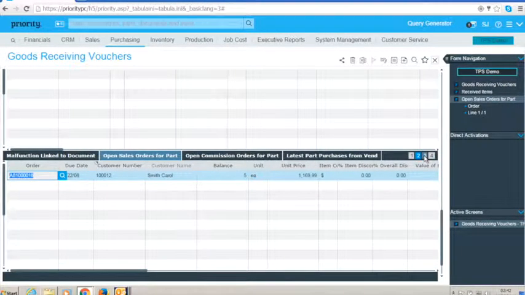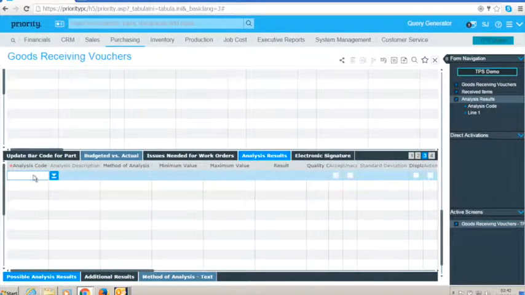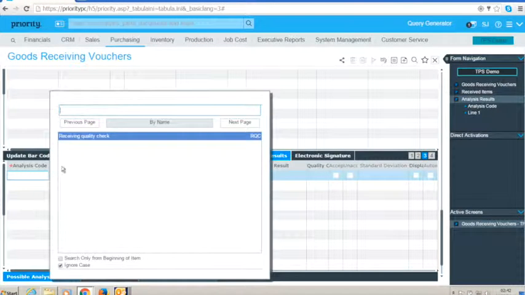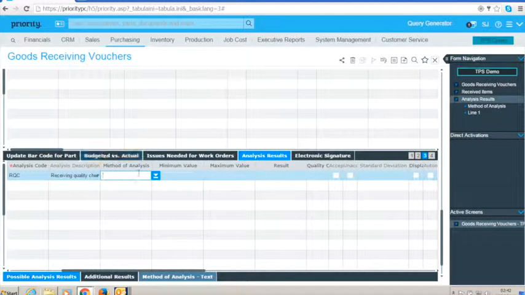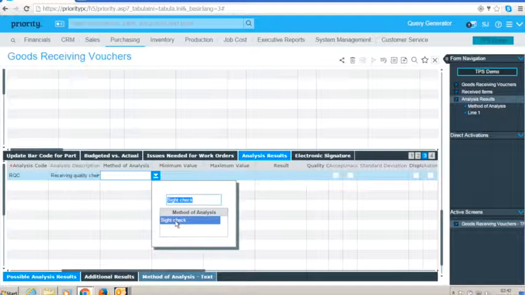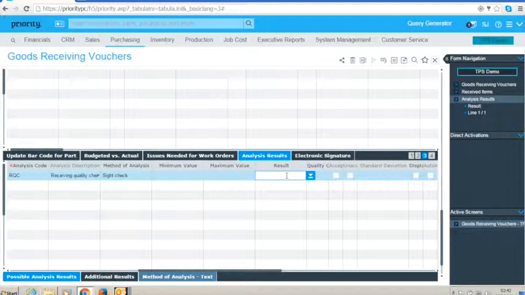Next thing I might want to do is perform a quality control check. You can create any number of different testing methods and results and the expected consequences of results. In this case, I've got a very simple quality control check, which we're going to perform by way of a site check, and we've got a grading system where we can mark them 1, 2, or 3. So if I mark this as 2, it's automatically put this into a secondary quality control check. It is acceptable, but it needs a secondary check.